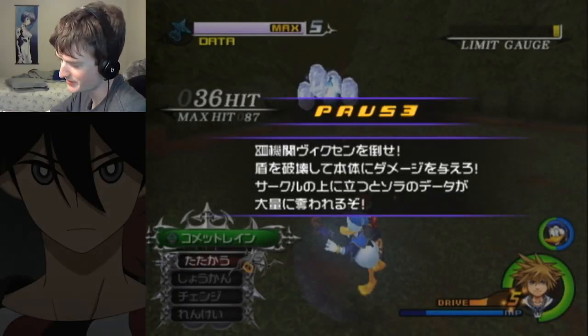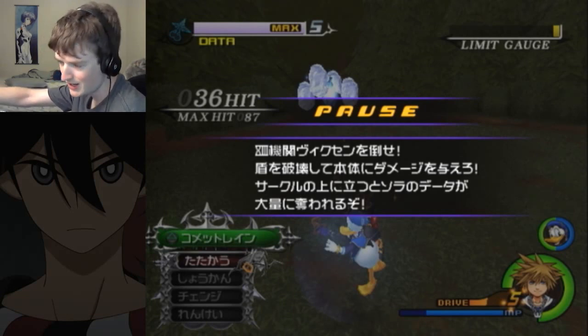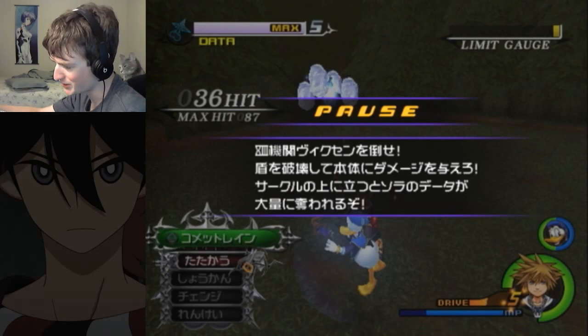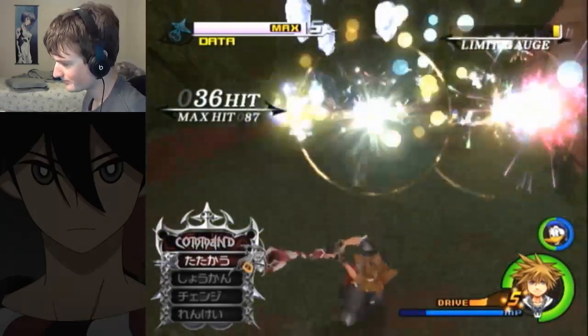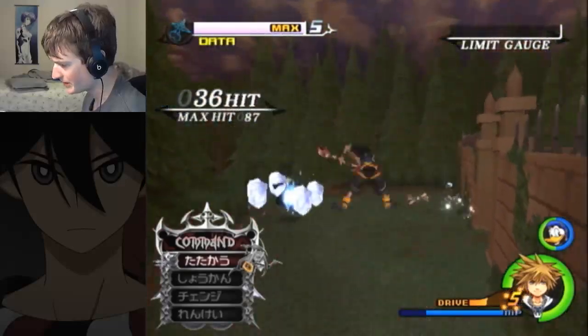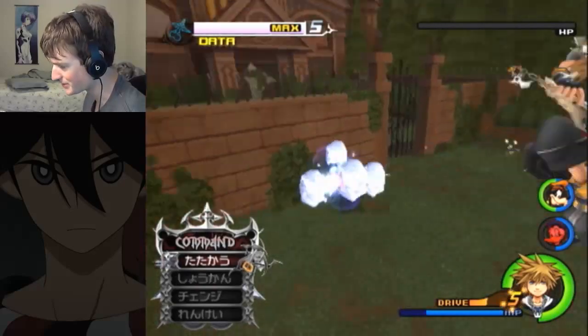And notice right there that I didn't use the finisher until the limit gauge was at the very, very end. So just try and maximize the amount of time that you're in Comet. And then jump glide, mash. Alright, Donald's dead. I'm kind of screwed.